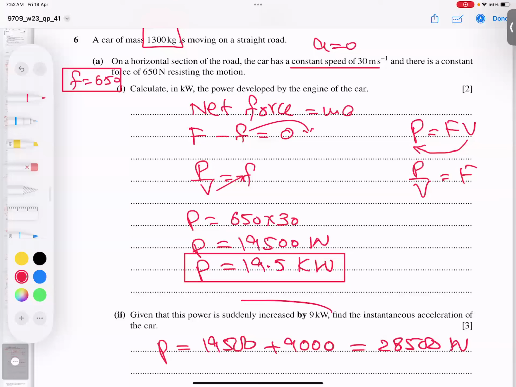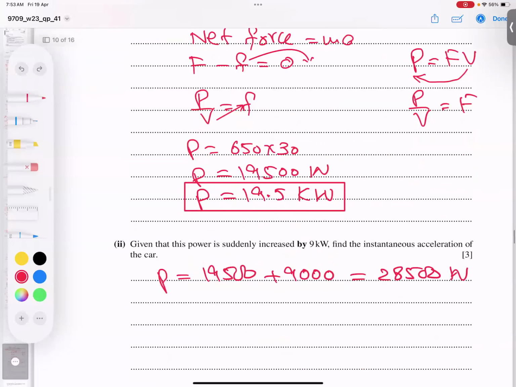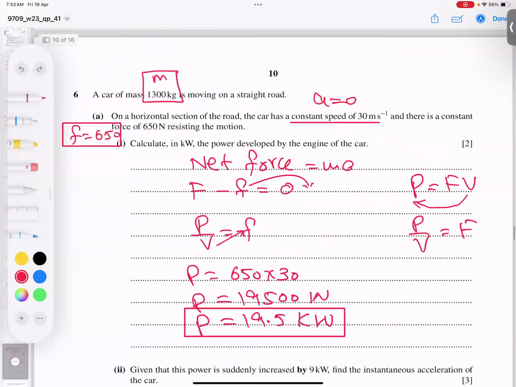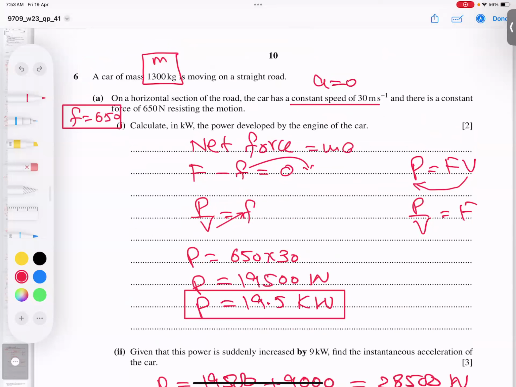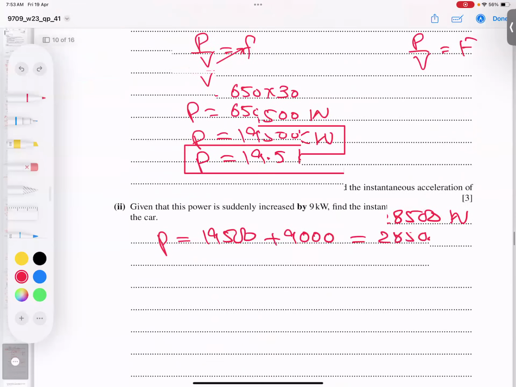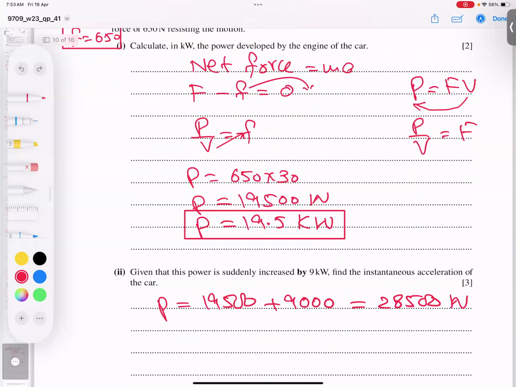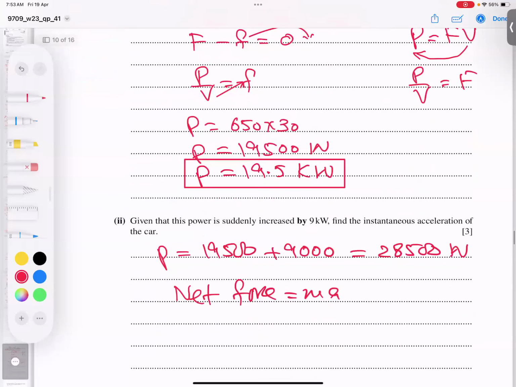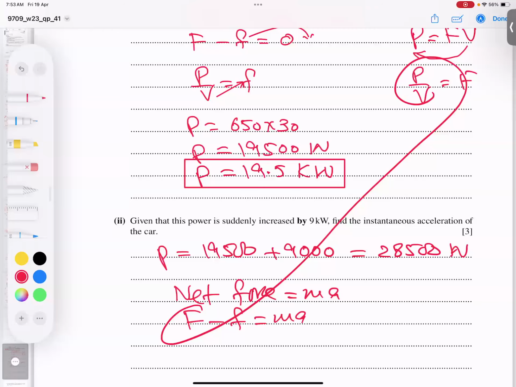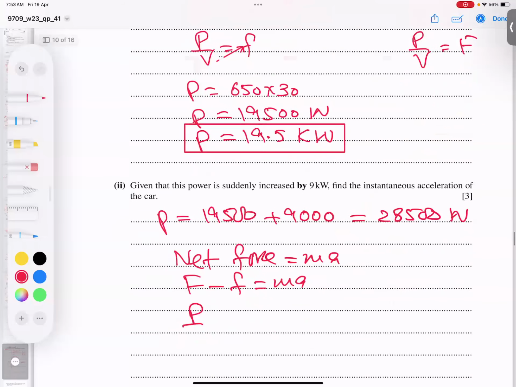Okay. Now, student, what is the story? He said power is increased by this much. Find the acceleration of the car. Naturally, because part 1 and part 2 are under the influence of the same step, we will take the same velocity. So what is the basic formula? We'll do the same: net force equals ma. So applied force minus friction force equals ma, and for force the formula is power by V, minus friction equals ma.